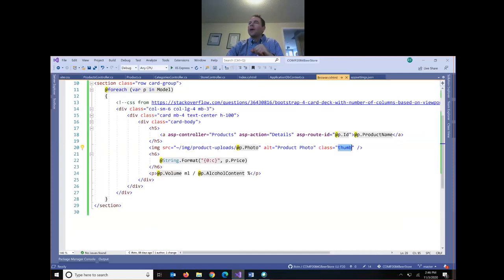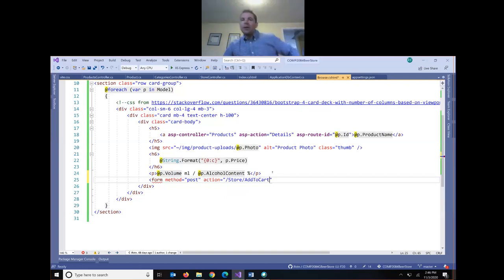So we'll go back to our browse. So now underneath here, we're going to need a form. So our action, it's going to go to /store, and we'll write a custom method called add to cart.